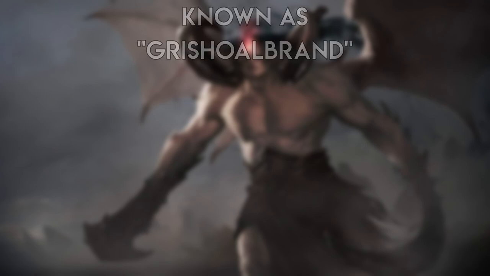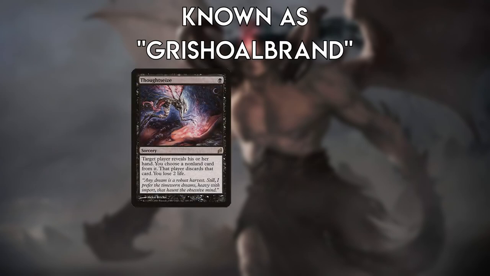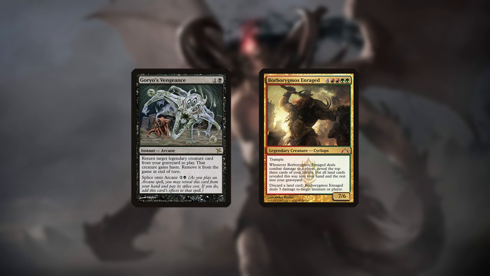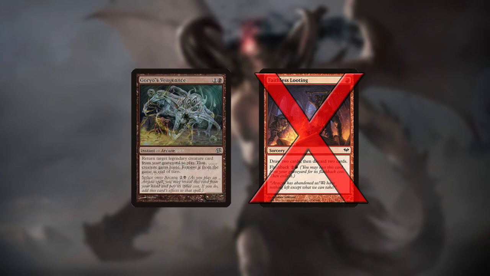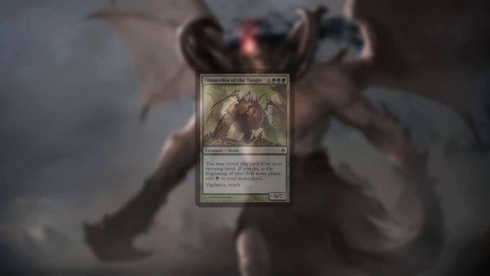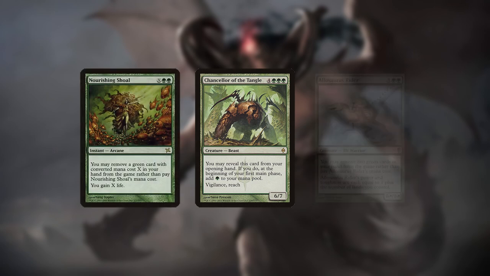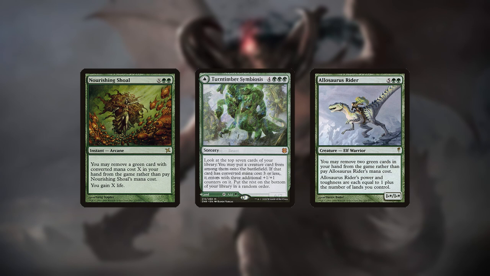Previous versions of the deck played a way to discard, like Thoughtseize, and discarded Borborygmos Enraged, then reanimated it with Goryo's Vengeance. This is no longer viable due to the extremely low land count and bannings of Faithless Looting and Simian Spirit Guide. Chancellor of the Tangle is a means to generate more early mana while being fodder for Nourishing Shoal and Allosaurus Rider. Similarly, Torch Timber Symbiosis is a land that also acts as Shoal and Rider fodder.